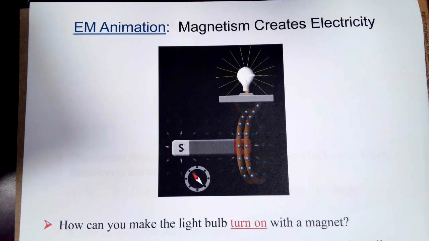Then you can watch and see when the electricity gets turned on. The point is that if you have a moving magnet or there's relative motion between the magnet and the coil, this means you can produce an electric current.